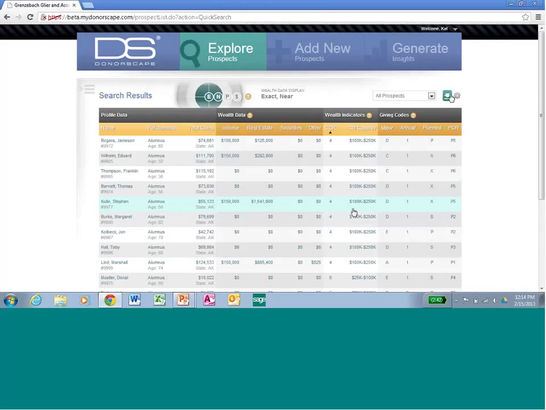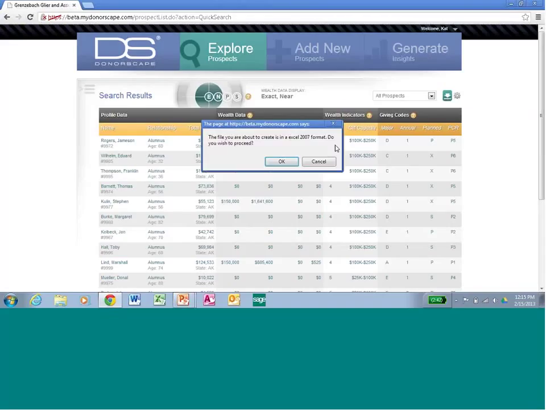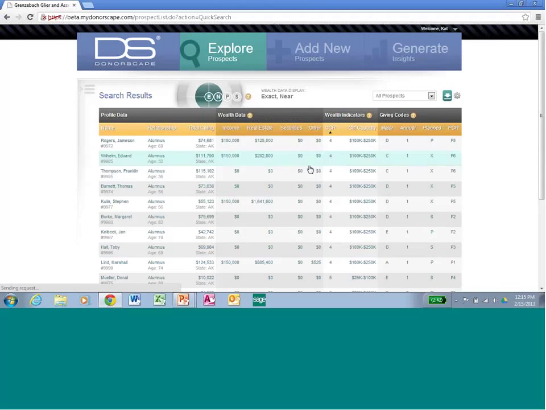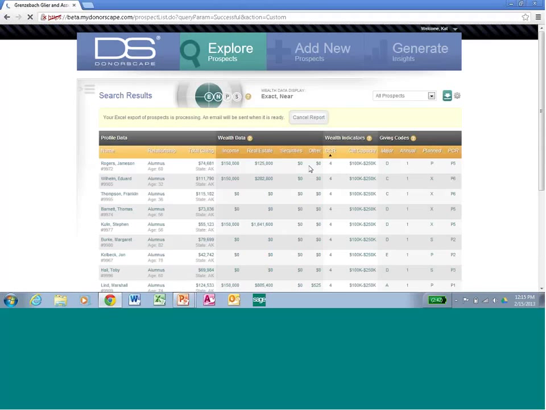Click Save. And then when I click this export button, it's going to automatically generate an Excel. But it's going to email me when the file is done, so you don't have to wait around. It's telling me that the process is ready and an email will be sent when it's ready to go.